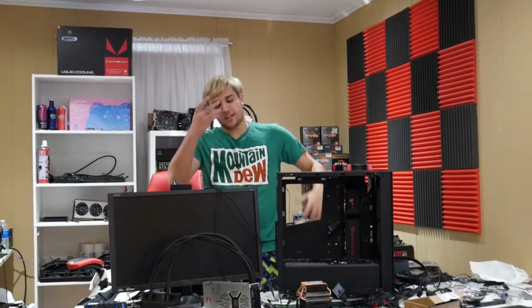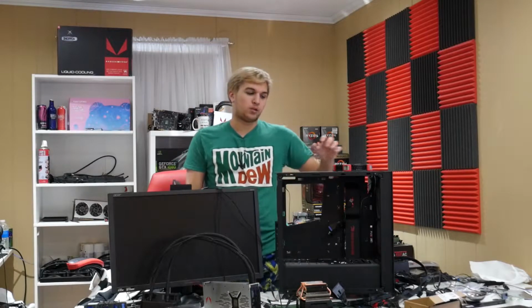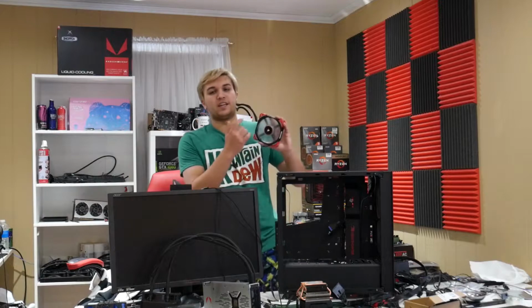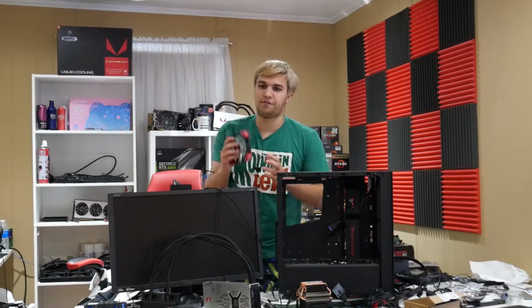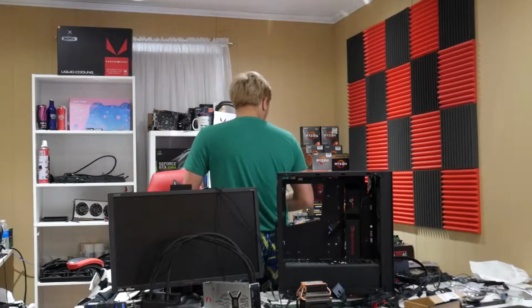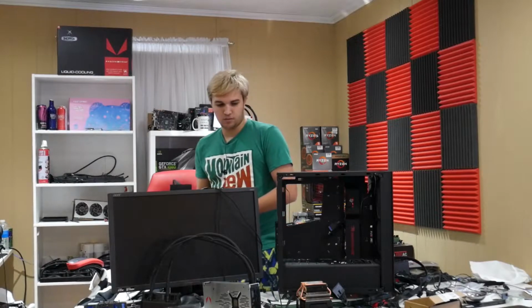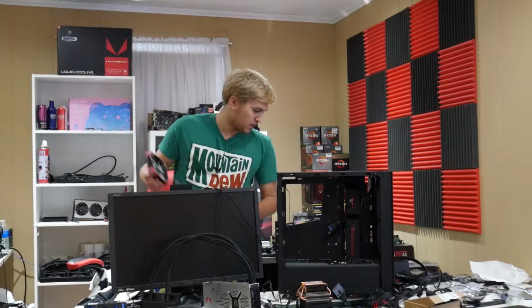Stuff on the floor. So, this is the Ibuypower Element case. What I was talking about before, it's got the underglow and front panel Ibuypower logo, which are finally working and glowing again. Now, I only have one of these red fans, so I think I'll use a white fan or something for the front as well. If I have one. Yeesh. Hopefully I do. I've got one somewhere. But that's besides the point.